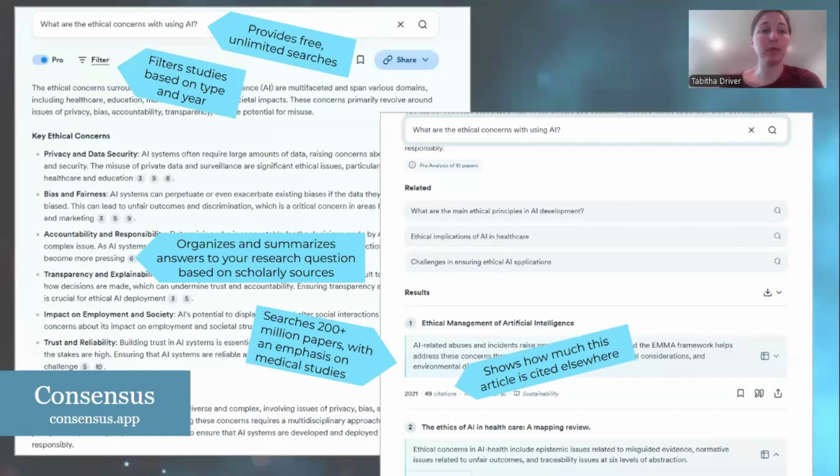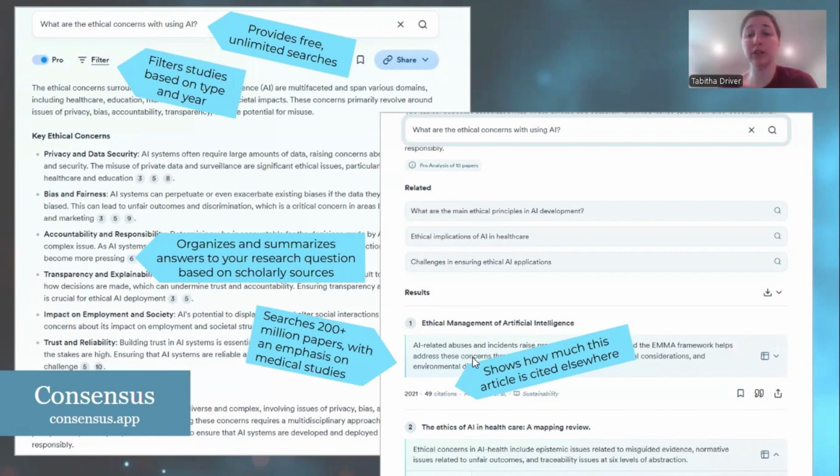Consensus is an app which also summarizes articles and shows you the sources behind each part of the summary. There's related questions that you could ask if you need help thinking that through, and then it provides all of its sources below.